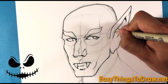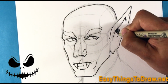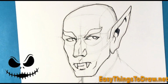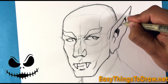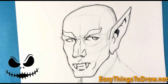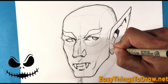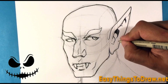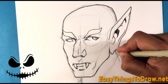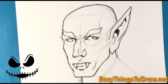Inside of the ear canal. You can look at your own ear canal. I wouldn't say it's simple, but a lot of it's just a lot of arcs. I know they have that Y thing going on, where there's a Y shoved into a circle. I've taught that before. You can look that video up, where I talk about the ear and how it's basically a Y shoved into a circle.